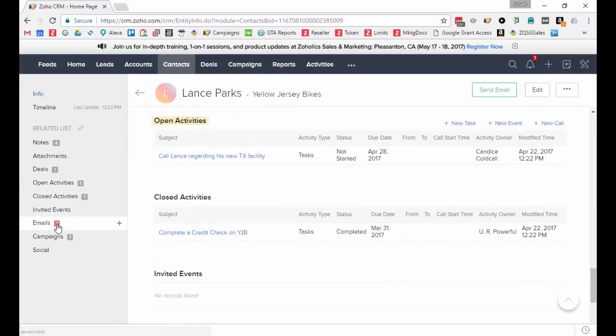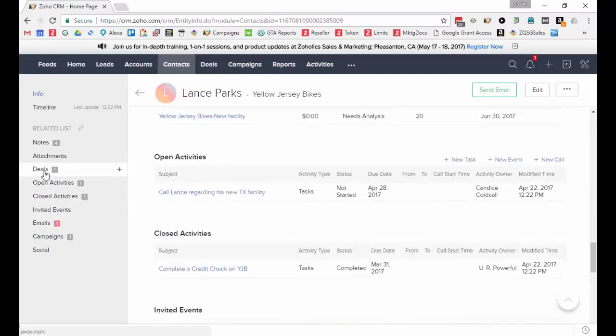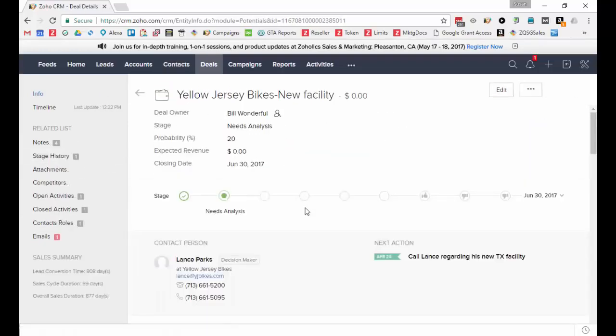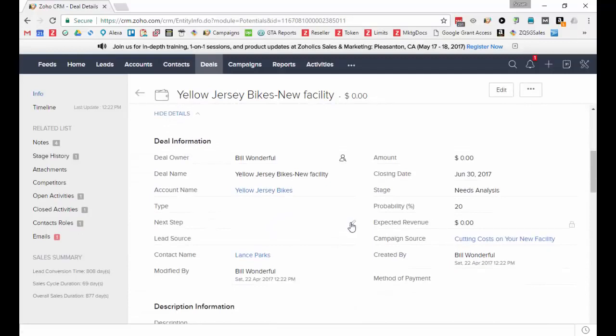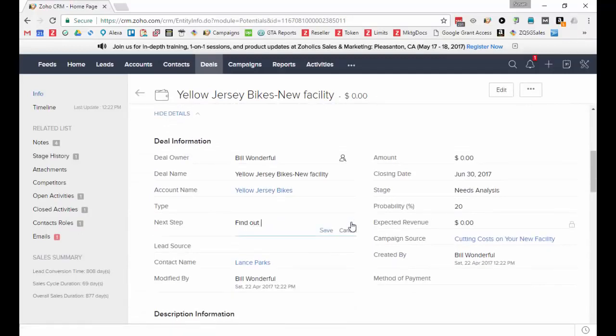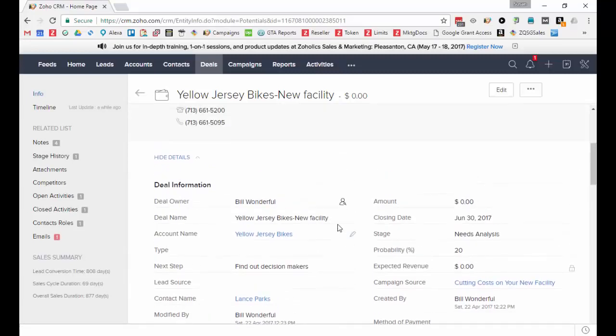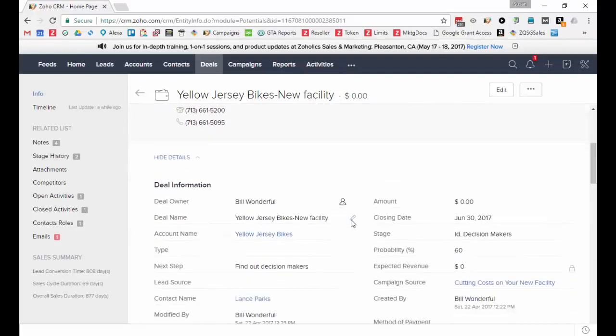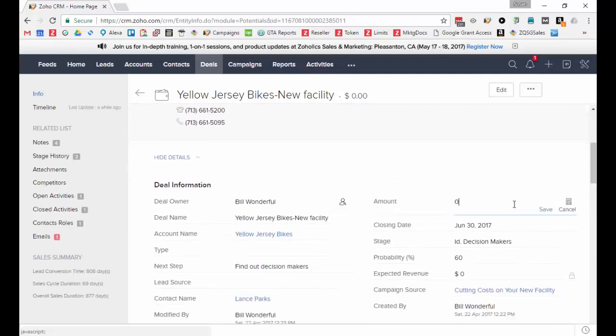Now I also have a deal. If I want to go look at the deal specifics, I can just click on it. Once I'm in the deal, I can update the record with more information. For example, I could enter my strategy in the next steps field on what I'm planning to do to help me close this deal. I might change the stage of the deal to IDing other decision makers just by pointing to and clicking the new stage here at the top of the screen. I might finally add a value of $50,000. No dollar signs or commas, please. Zoho will automatically add these once you click Save.